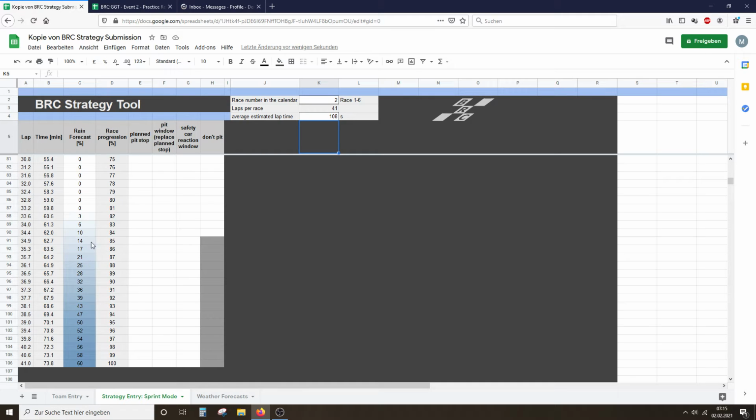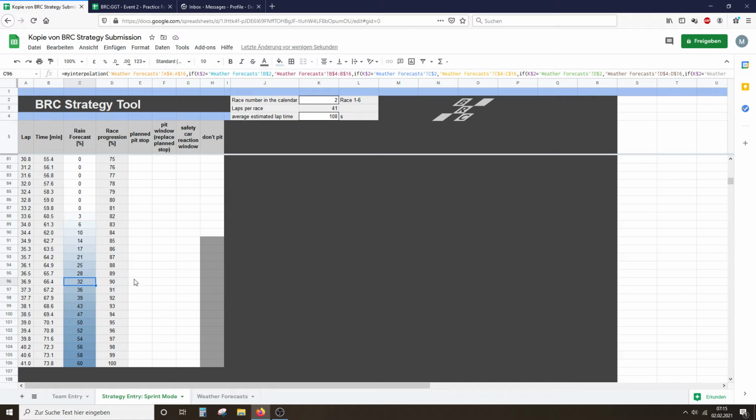And with the updated time we see that the transition from slicks being better than intermediates is at 33, from intermediates to wet is about at 67, and this will roughly happen at lap 37, so 4 laps before the race end.